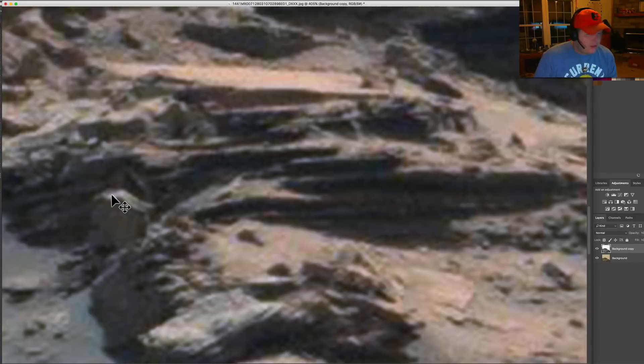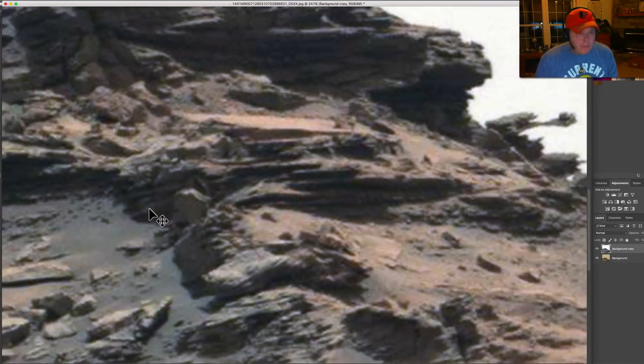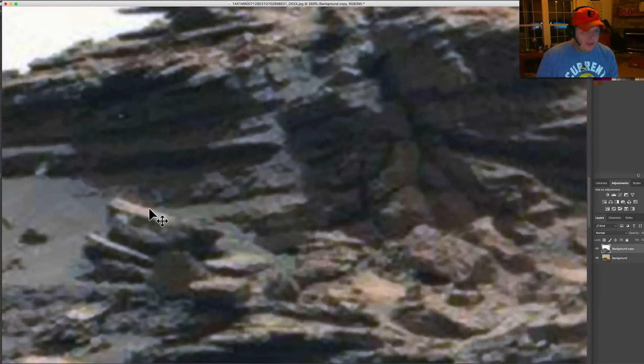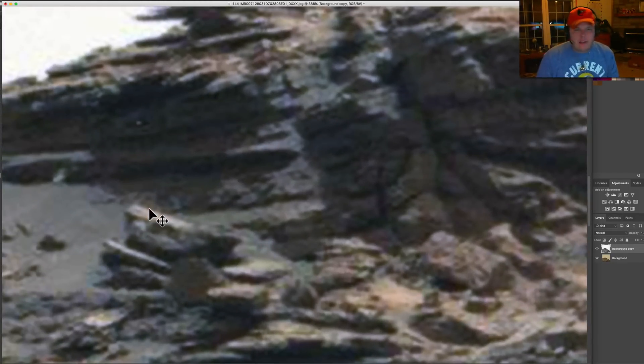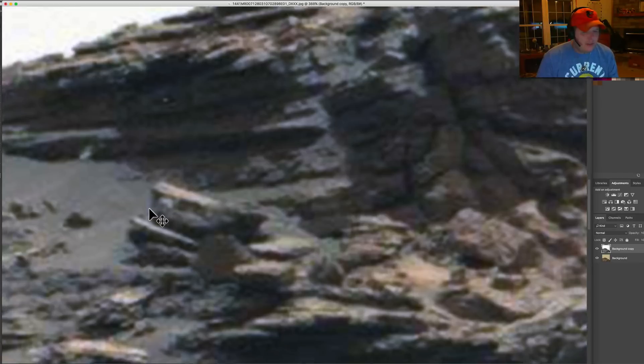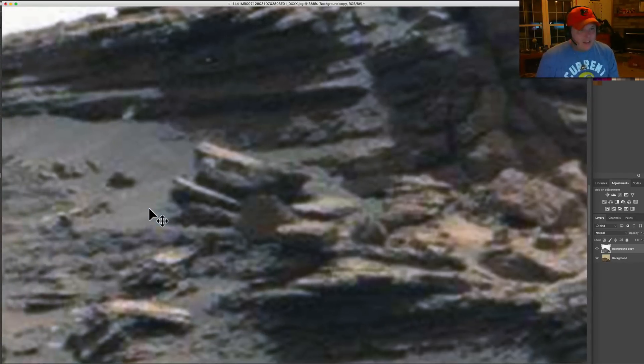Look at the actual curvature in that — it opens up into like a slit, like the tongue of a snake or like a fork. See that right there, how it opens up? At least it looks like that from this angle. This is what we would be expecting to see. I got excited and wanted to get this video out, but I've still got another one behind it that's going to blow your minds even more.